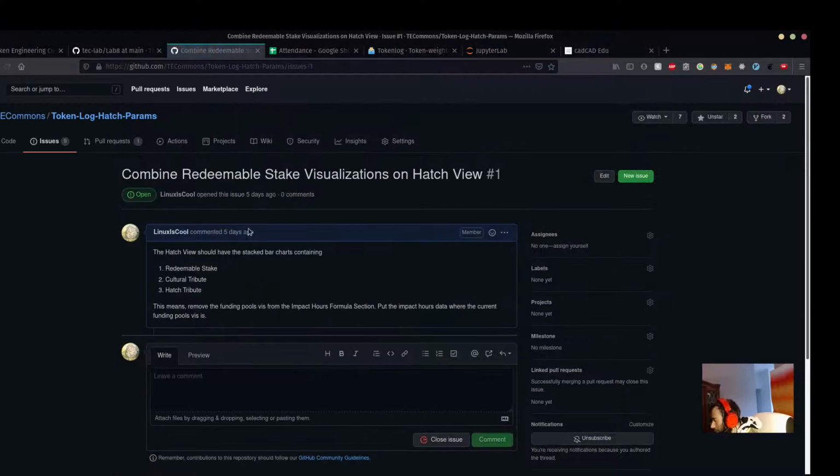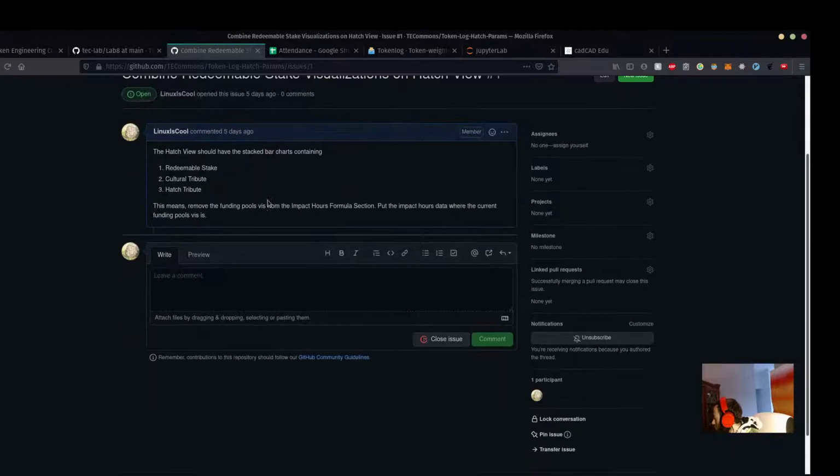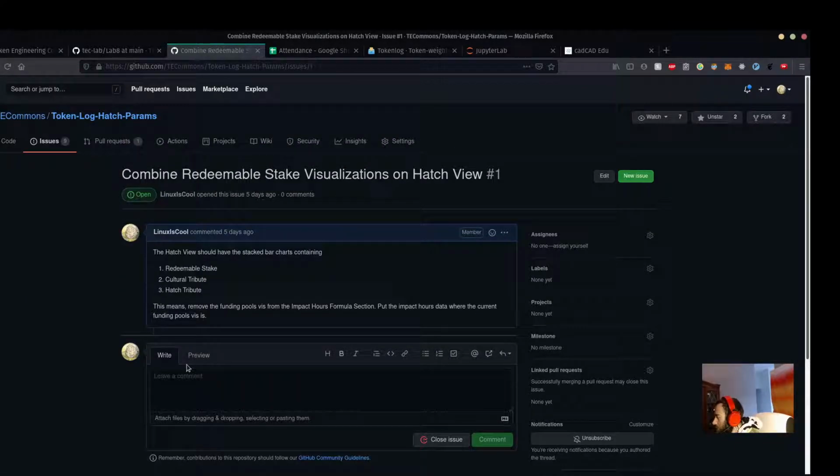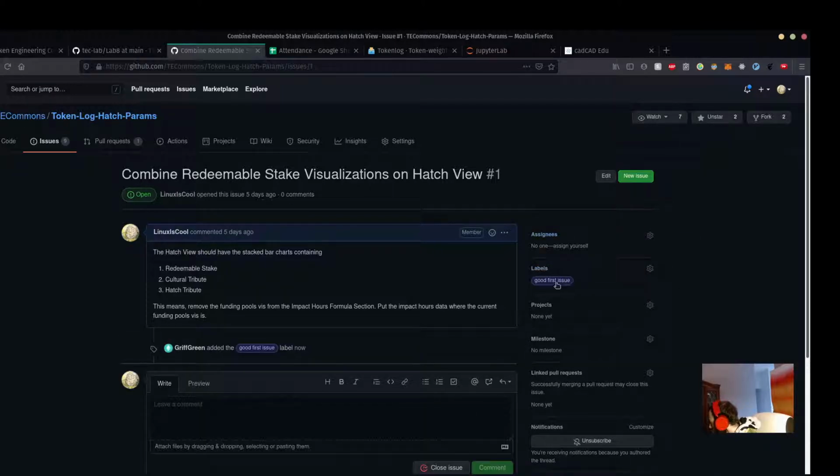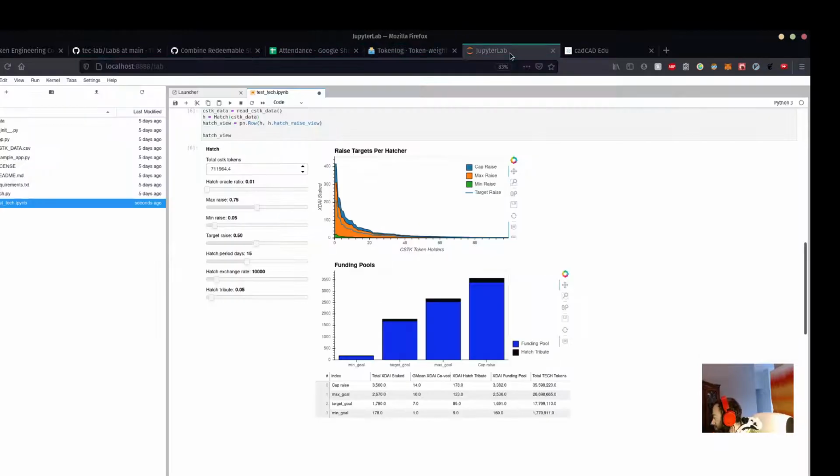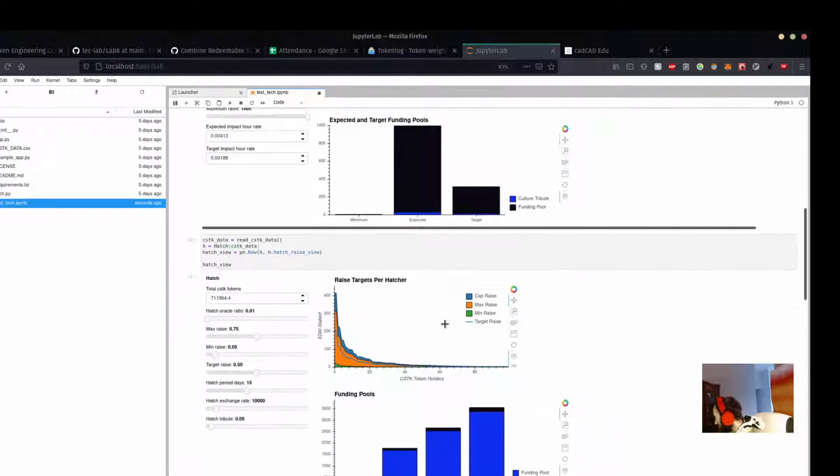Yeah, this is a really good issue to take a look at. Vitor, you might want to take a look at this one. And I don't know if I have an assignee. Oh, good first issue. Yes, I think Griff is on this in the back end. This is awesome. Someone's on it. Okay, that's what I like to see. Parallelism is the best thing ever.